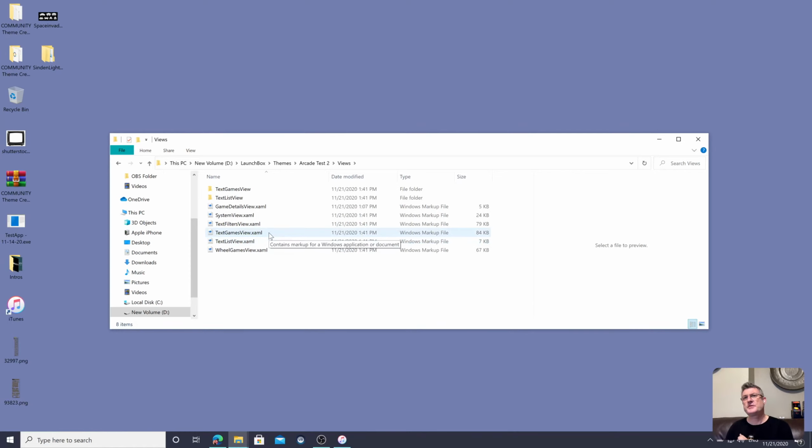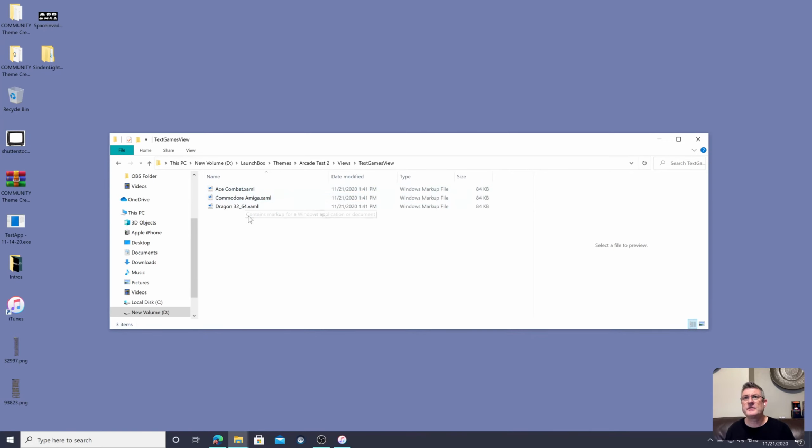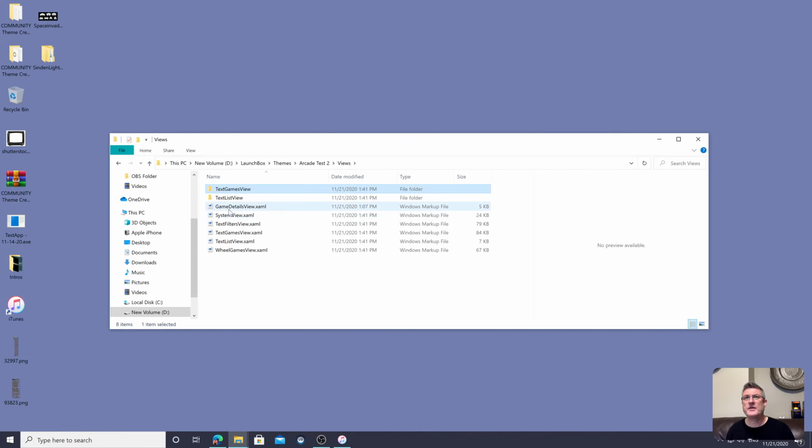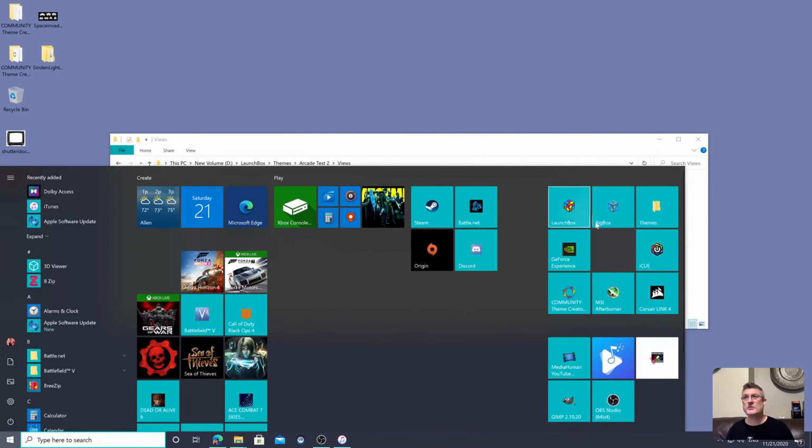So I was messing around with the text games view, okay, the text list. And as you can see, we have one for Dragon 32_64, one for Commodore Amiga. Those are our two platform-specific views for the text view. And then this is our default right here. Okay, so I'm going to launch BigBox.